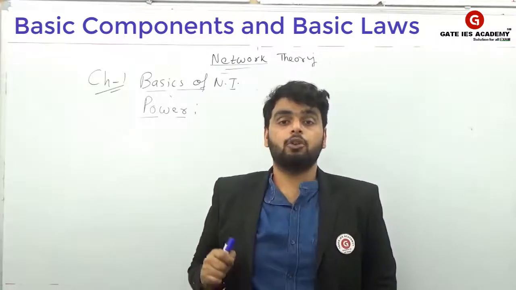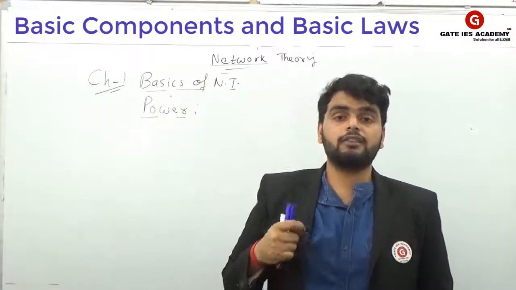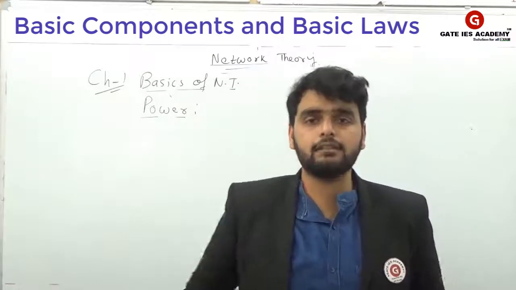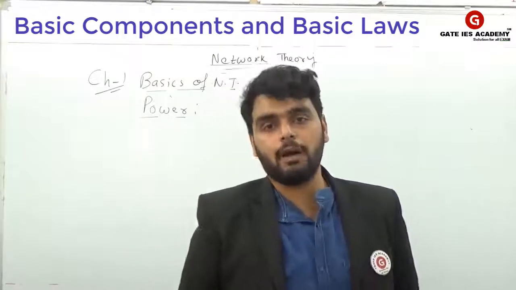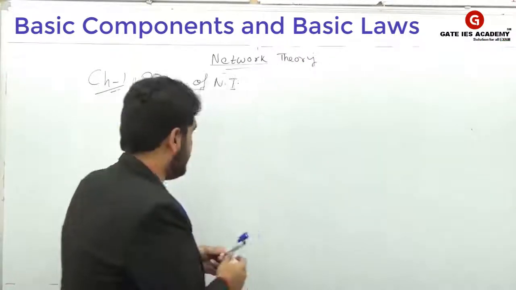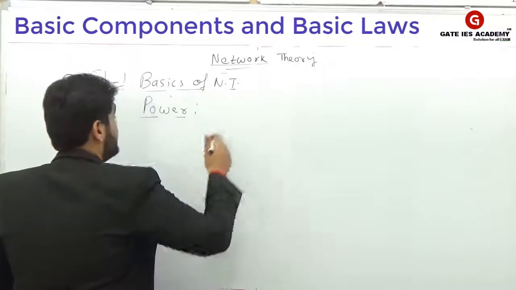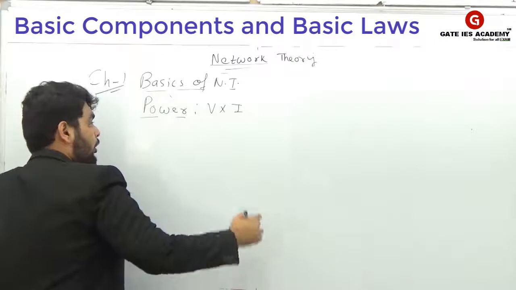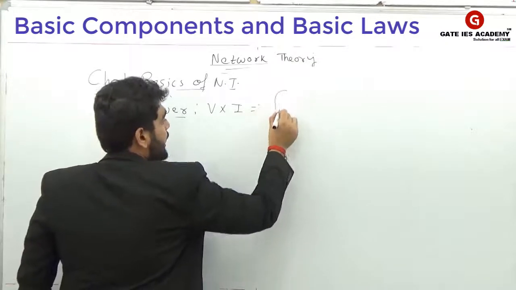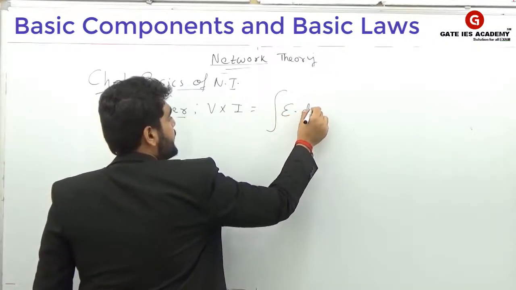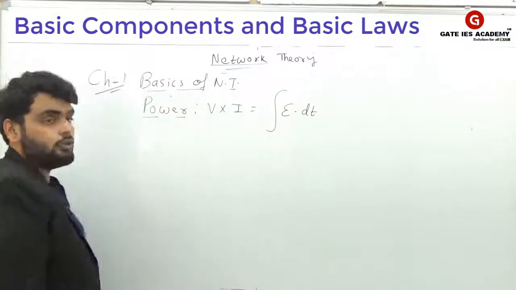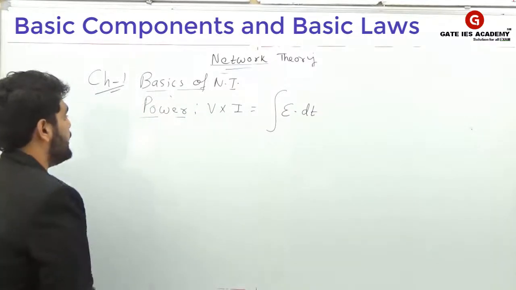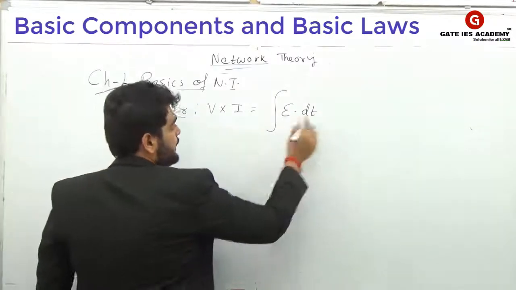Why? Because I am not asking you power across a resistor. I am only asking you the basic definition of power. So the basic definition of power is voltage multiplied by current, or I can say the integration of energy with respect to time is known as power, right? So the power formula is this, and the unit is watt.